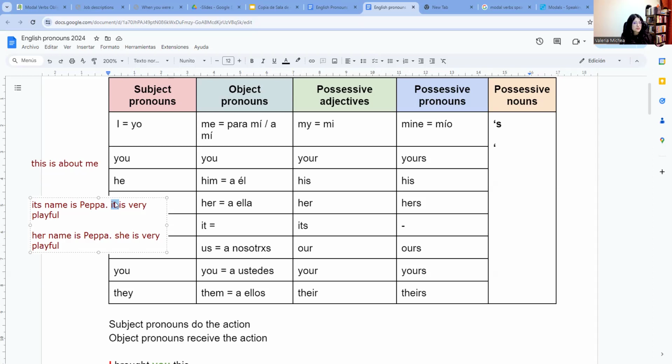And also sometimes we use "it" for babies too. When we don't know the baby, we don't say "he" or "she," we say "it," because we don't know the gender. So in English, it's very common to use "it." The problem is that we don't have it in Spanish, so it's a little tricky for us to understand. But it depends on the relationship that you have with the animal, I would say.